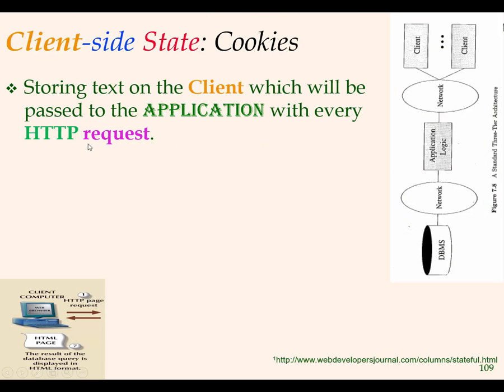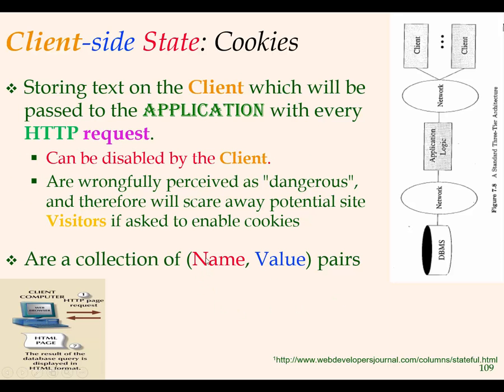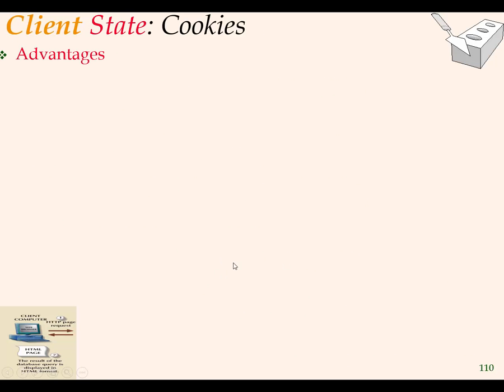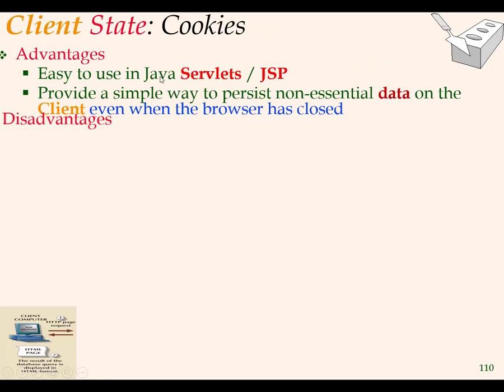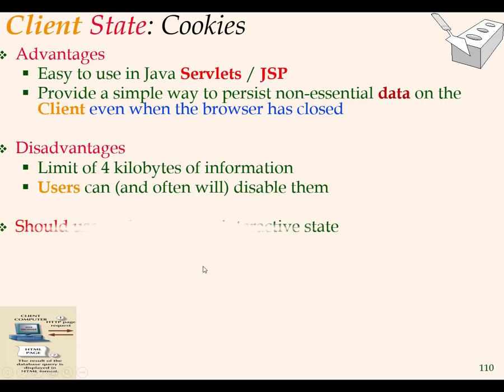So again, the cookie is going to be used to place that in the request for each HTML request. So instead of asking, you are actually looking at the cookies and putting that in the request. Again, cookies are a name and a value pair. It's in Java, and again, they are easy to use. And disadvantages, sometimes they are limited in size, sometimes are disabled by users. So when you have an application that relies on cookies, you have to let the user know.